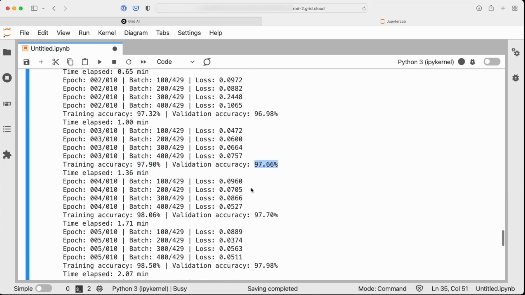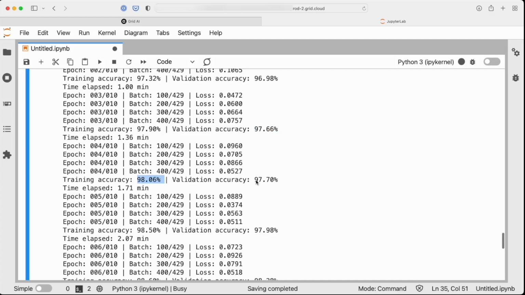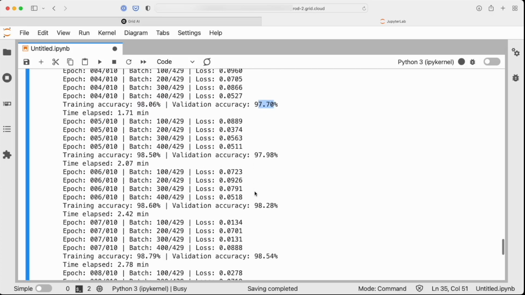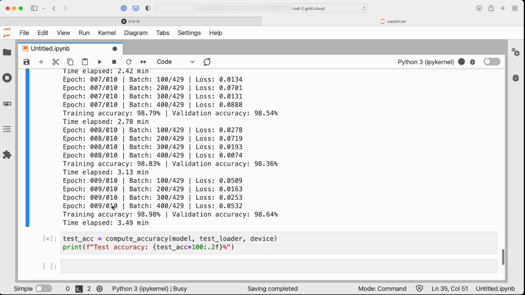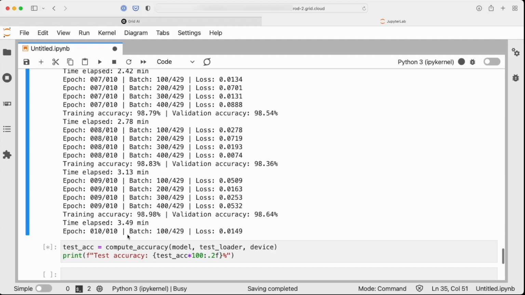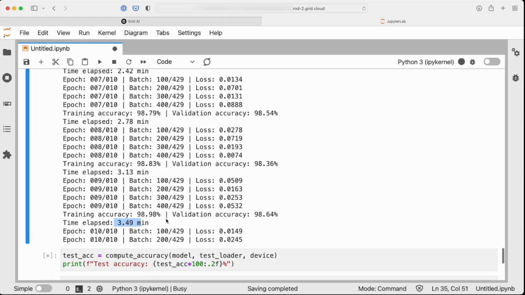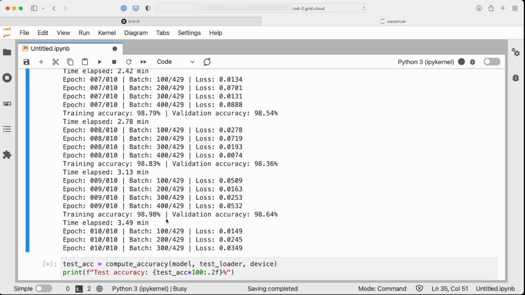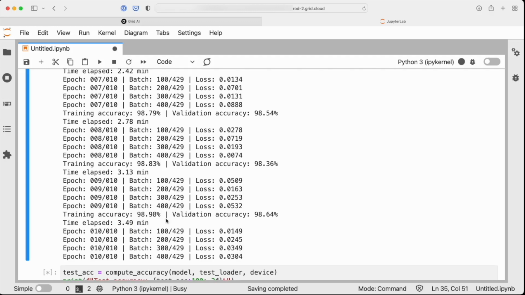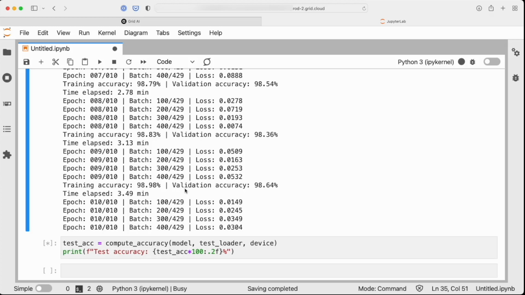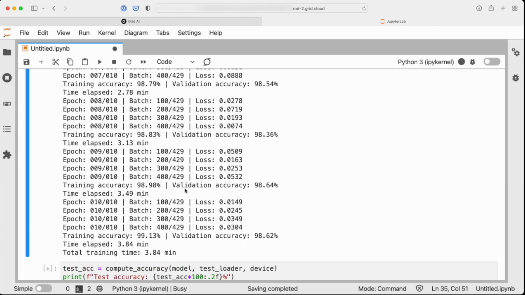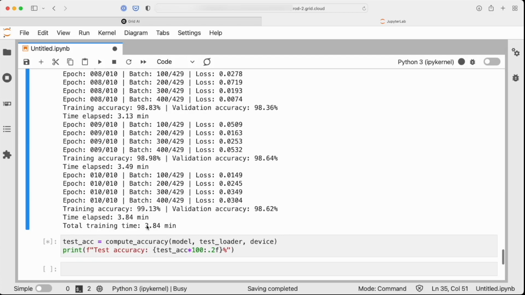So we see approximately equal performance. In every case we can see training and validation accuracy are almost equal, which is always a good sign that there is very small overfitting. It has not quite finished. It runs in 3.49 minutes. Actually, I'm using a very slow GPU, a very cheap GPU, because I didn't want to spend too many cloud credits on playing around with things here. But you can see even on a cheap GPU, I think it's 50 cents per hour, it can already train very fast. And then the total training time was 3.84 minutes.